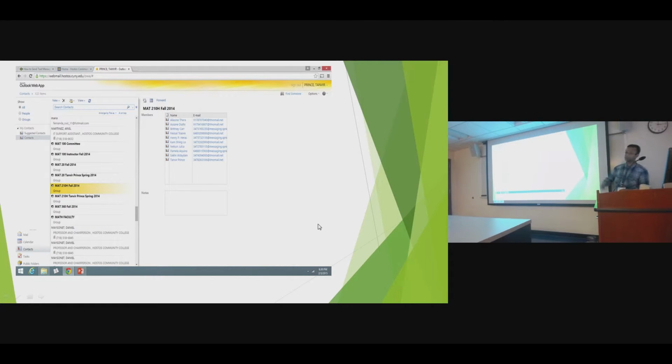So this one is Math 210. That's my honors calculus class for fall 2014, and these are the students in that class. I convert each of these phone numbers into an email address. Once I click this, I can send a text message to all of them at one time as an email. If anybody has any question, I'll be happy to show you. I don't want to go into the detail of this technical part.